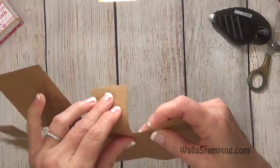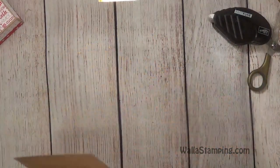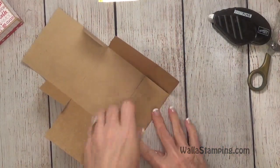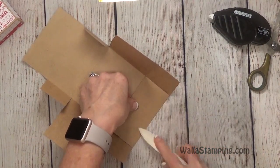Then I'm going to fold those up. Actually, I should have folded and burnished everything before I did that. So while I've got those folded up so that they don't stick to my table, let me find my bone folder and we'll go ahead and do that.